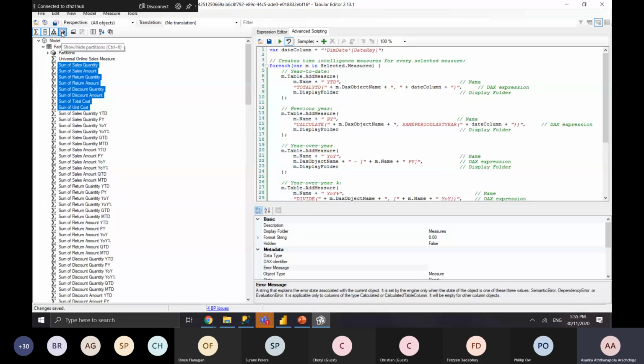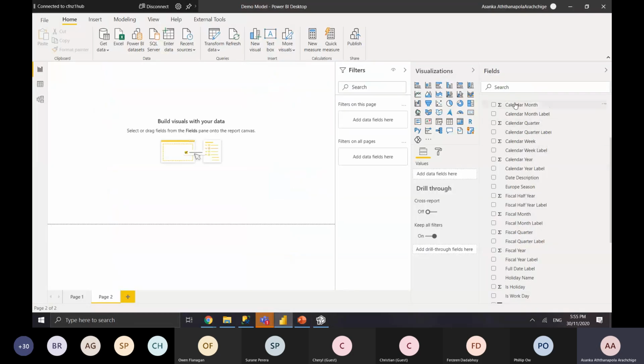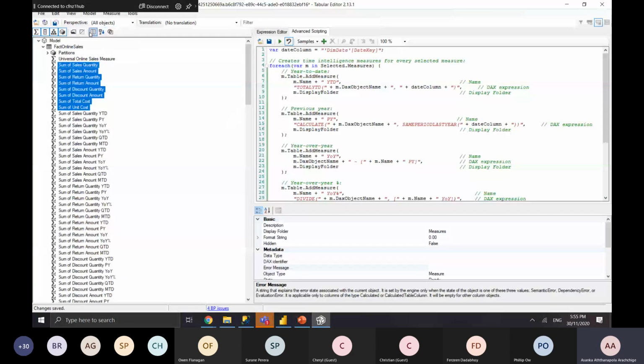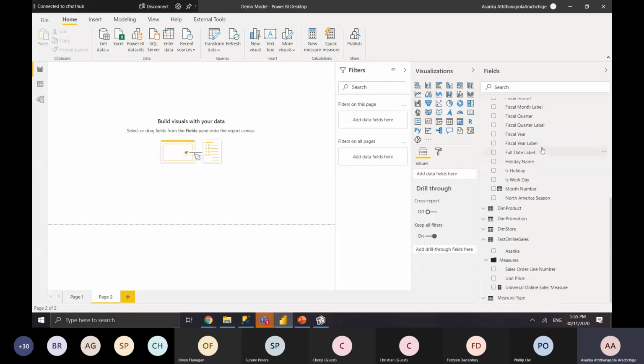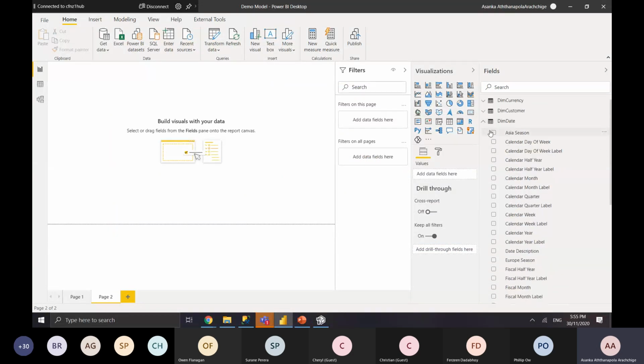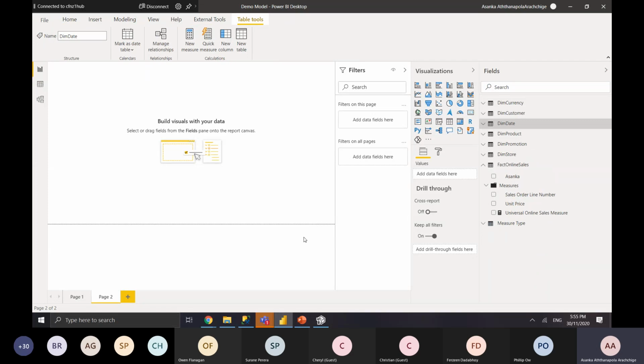So let's save it in here. Have a look at this one. You have seen all those aggregation signs here. I'm going to apply it quickly. Fix that tabular model given to me, right? All those are gone, right? So easily. None of these are now aggregatable, apart from the ones I actually selected. So that easy.